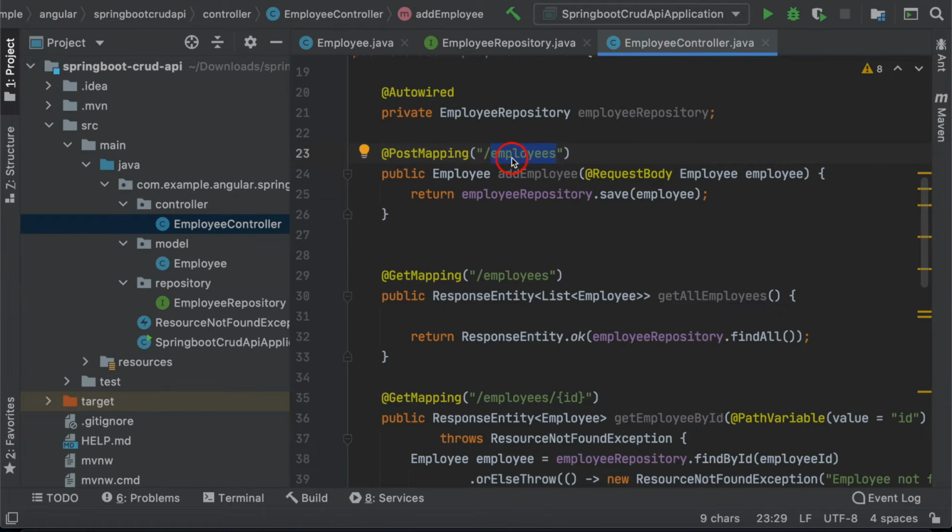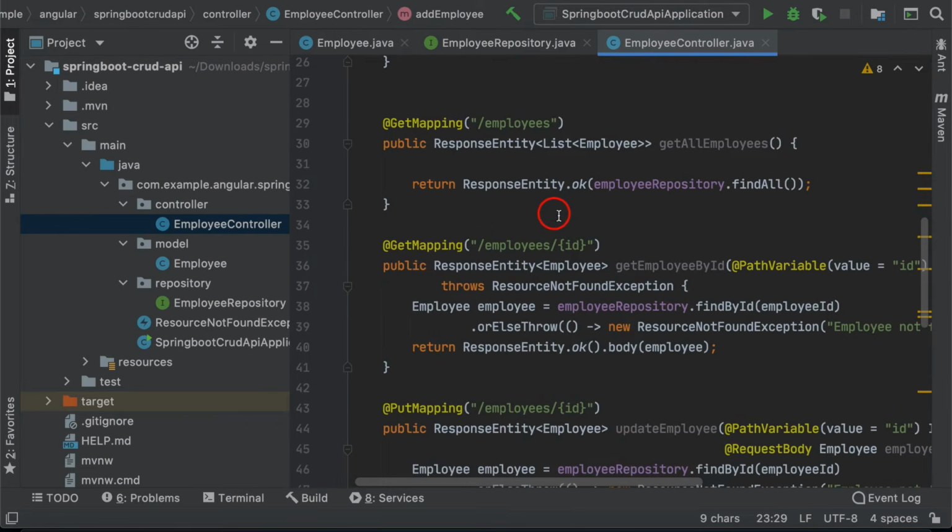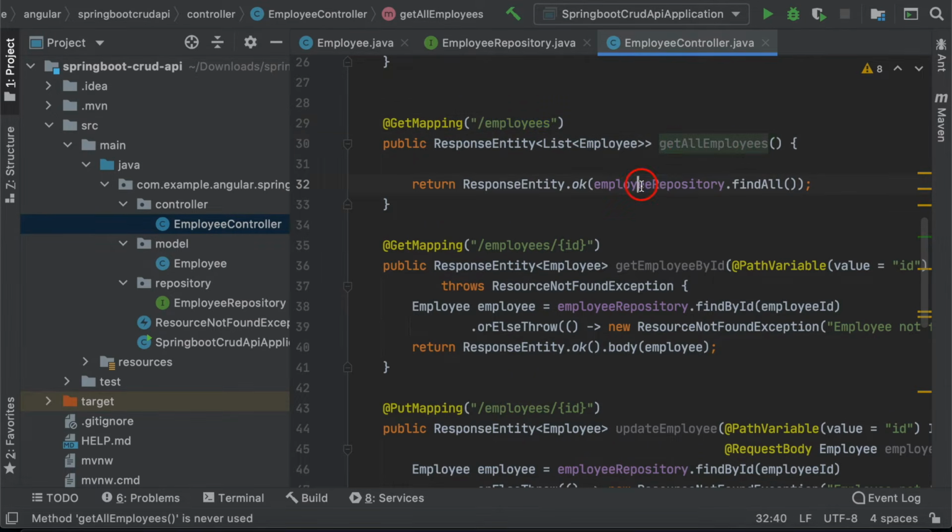This URL should match with our Angular 8 CRUD operations URL that we have provided in the employee service.ts file, and we have a get mapping. Whenever you want to get the list of employees, we will use get mapping.